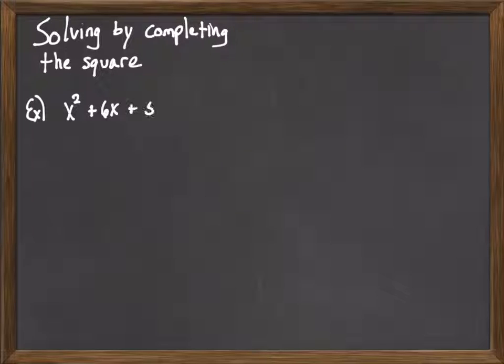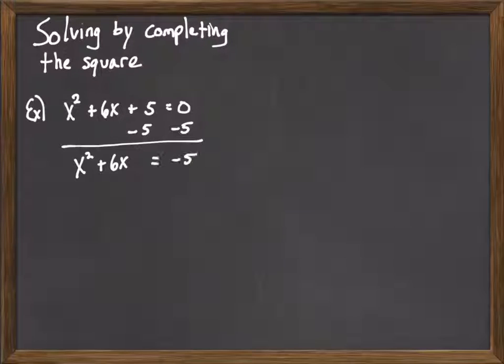So consider the equation x squared plus 6x plus 5. When we were completing the square, we were dealing only with the x squared terms and the x terms. So our first step in solving this equation is to get those two pieces by themselves. So we take that 5 and we bring it over to the other side. Now we're going to focus on x squared plus 6x. We say we want to complete the square.